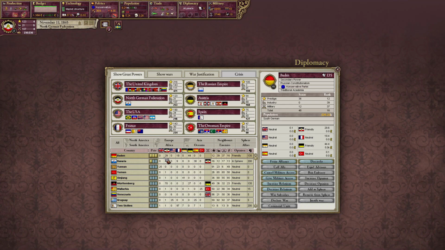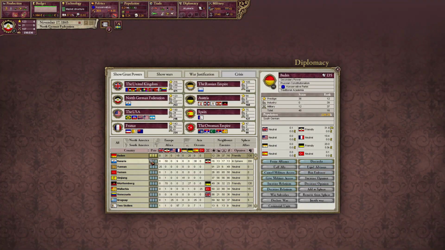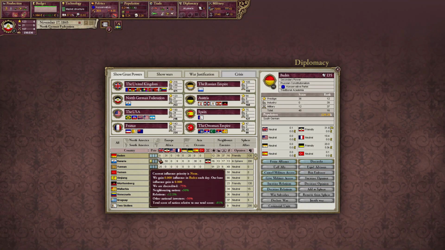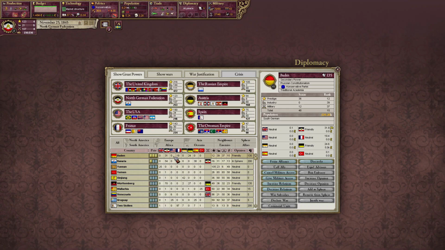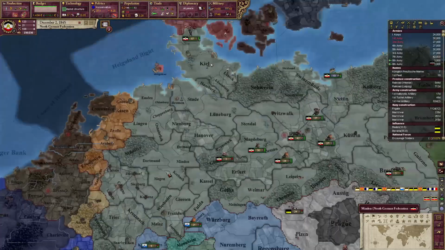I think we're going to get banned in Baden, but we'll have to see. We've been discredited in Baden. That's probably the best result we could ask for. Are they going to stop influencing now? Nope, they're still influencing. Alright, let's keep influencing along with them, because if they're not going to stop, we better not stop either.